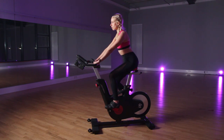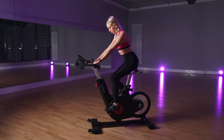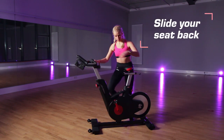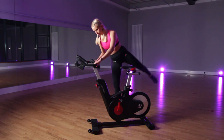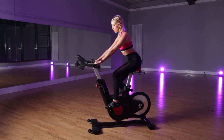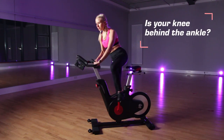Then get your body into riding position, which means your hips are back and your head aligned with your spine. Then bring one pedal directly in front of the other so that the cranks of the bike are even with each other. Whichever foot is in the front, check to see where the knee falls. If the knee goes too far forward over the toes, slide the seat back. If the knee is at a 90-degree angle and falls over or behind the ankle, slide forward.